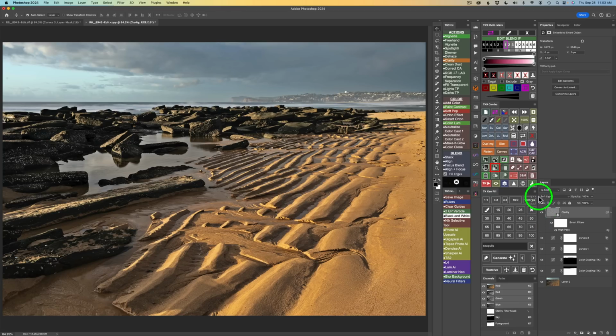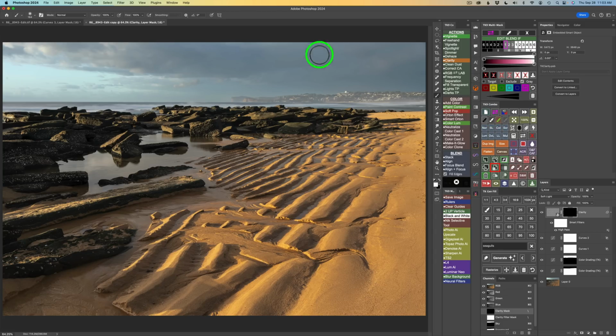So what I'm going to do is get a black mask, and you can find that on the combo or the CX panel, this button right here. Click on it, and that puts a black hide all mask on here. And what I'm going to do is get a brush. It's going to be a white brush, so I'm going to click on my white brush, and I want my opacity at 30%. Right now it's at 100%. I'm going to type my 3 key. That gives me 30%. And with a decent sized brush, what I want to do is paint over my entire foreground area without ever lifting the brush.